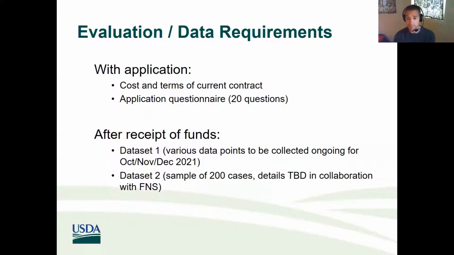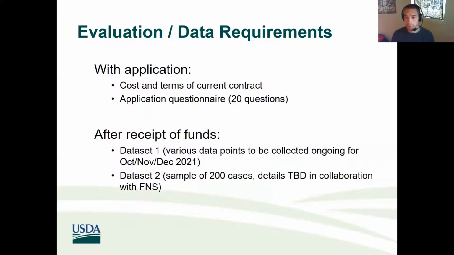Data set 2. So this one is another one. We've gotten a couple of questions so far on what exactly data set 2 means, because in our announcement letter we say something, admittedly, vague. And it is vague right now because we need to get that information from the 20-question questionnaire before we can really put together an evaluation of that sample of 200 cases. I should have explained that in a different order, pardon me.